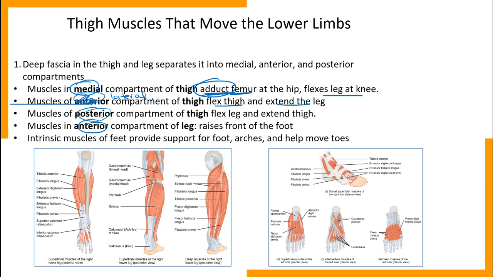Muscles in the posterior, in the back, will flex the leg, move your leg backwards and extend the thigh. And then muscles in the anterior compartment will raise the front of the foot. So again, no need to memorize the names of all these muscles. I just couldn't find a picture with no names, because I want you to flex and contract different parts of your thigh muscles to see what would happen in terms of movement: flexion, extension, raising, lowering, and all that kind of stuff. So I hope this is clear, and I'll see you soon.